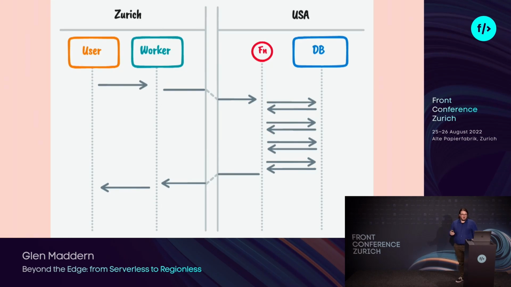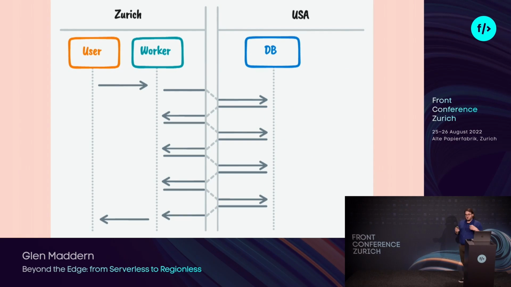And again, there are problems, right? Because previously, in my little hybrid kind of perfect world, you had edge worker stuff that was running close to a user, and you had serverless functions running close to the rest of your infrastructure. So if you're doing something that requires a back and forth to the database 4 times, that's happening from the same data center, right? That's happening in the USA. You only do one round trip, like one journey across the ocean and back. If you're talking about this magical edge worker that just talks to databases directly and everything's great, then you can have these situations where you're pinging back and forth 4 times across the ocean. And it can be just slower, right?